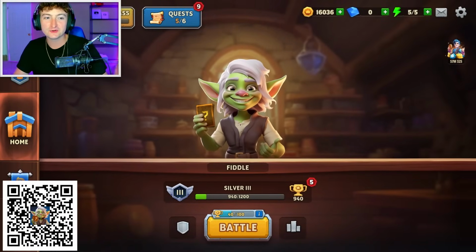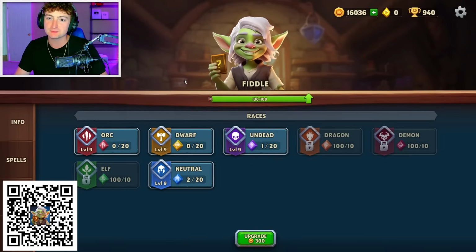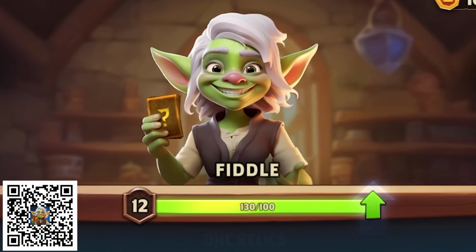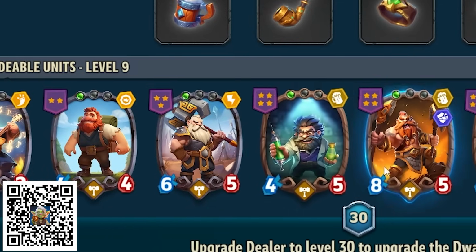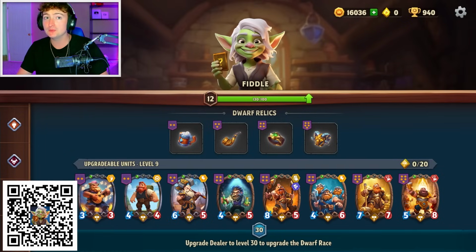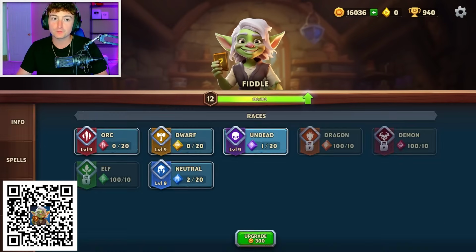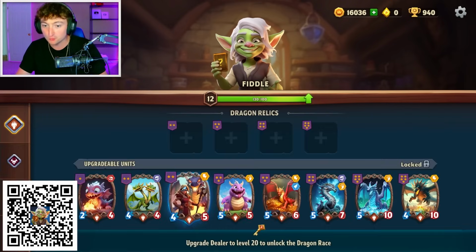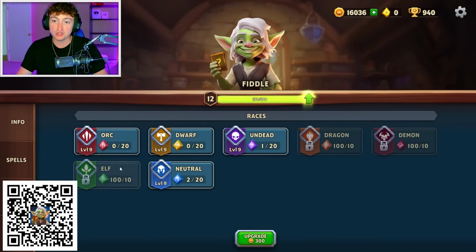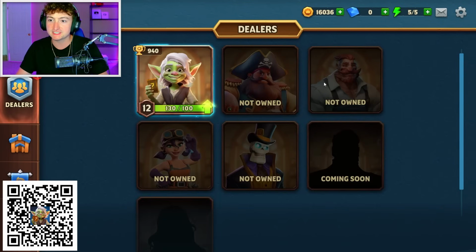Okay, so here is Arcane Rush, and since this is the first time we're playing this on the channel, I'm going to explain it in detail. So, the first dealer that you're going to get is called Fiddle, and with her, you get a whole bunch of different heroes with different abilities. And the more you upgrade them, the better they are, and the more variety you get. So as you can see here, we have everything from undead to dragons, which are crazy powerful, to elves, demons, and so on. But as you play the game more and more, you can unlock these other dealers as well.